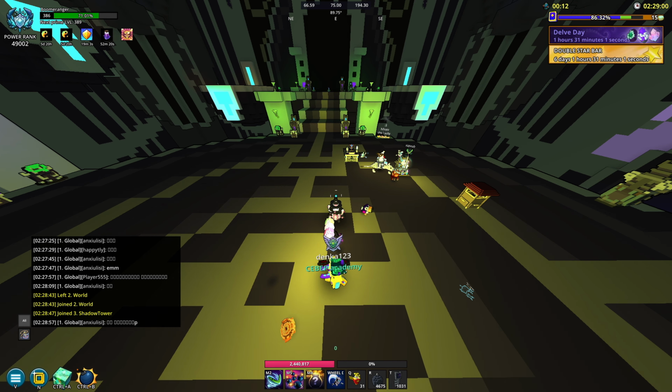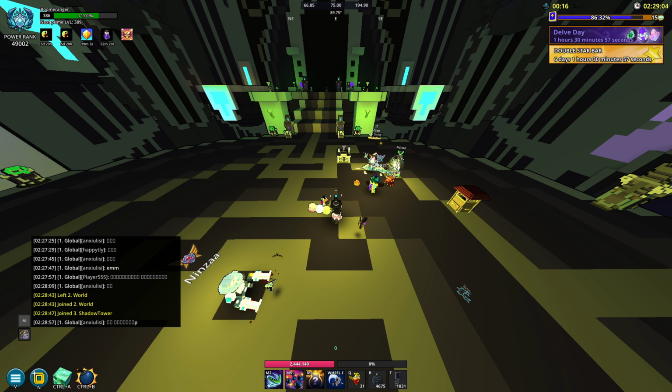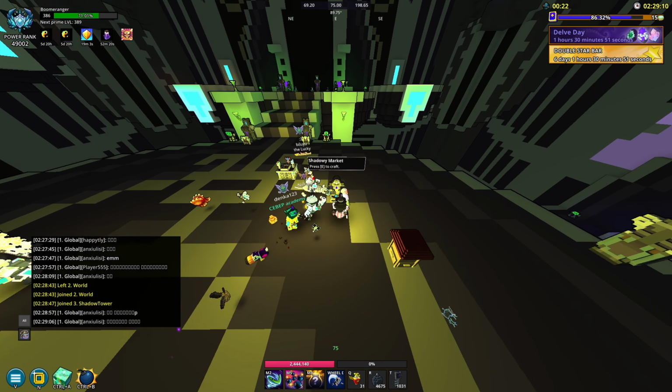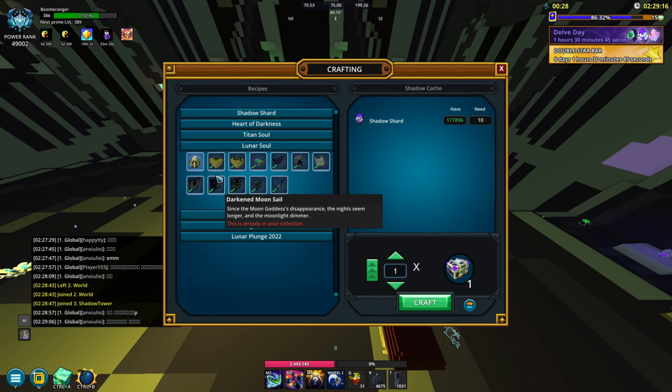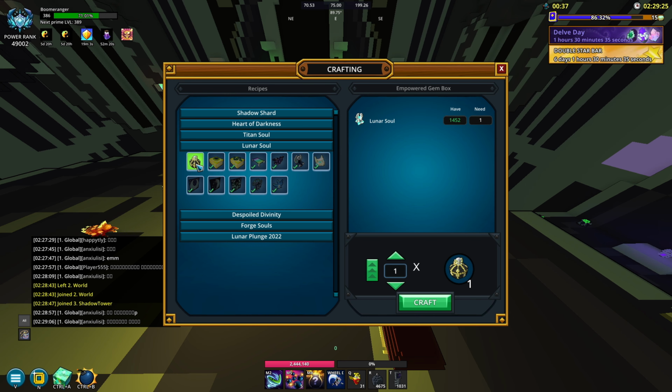In case any of you are new and don't know why you need these weeklies, you can only get these once a week. They reset on Monday. So once the Monday reset happens, that's when you can do your weeklies. And the main reason is because you can get these empowered gem boxes. There's other mastery items in here, but for the lunar souls, you can get these empowered gem boxes.